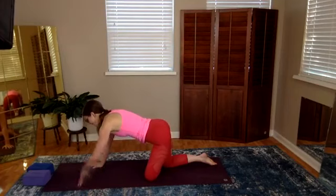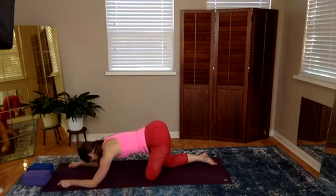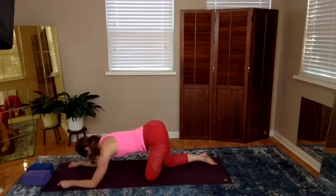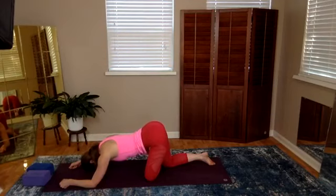Get tall in your back. Seats forward, elbows down. Press the tops of your seeds into the hand. Lift the wrist off the floor as well as the ankles.